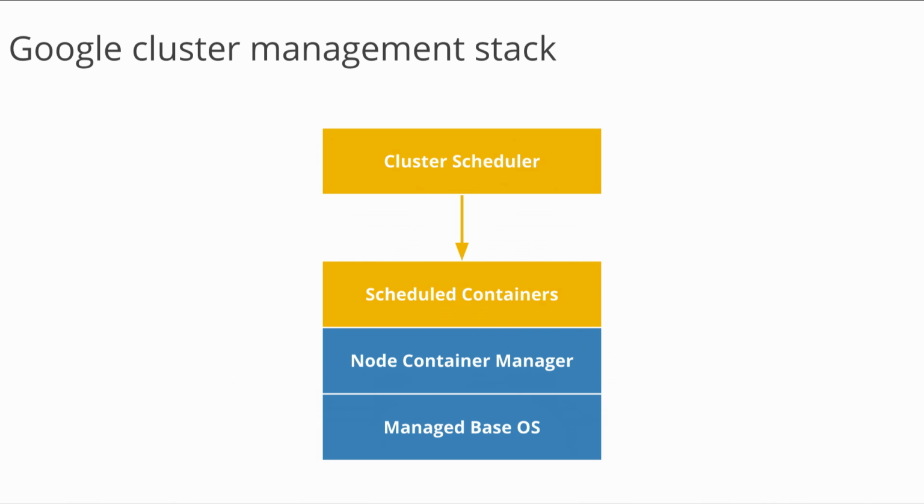Now, on top of that, the software that runs Google Search or Gmail or Docs or anything else that you use, runs inside of a scheduled container. Now, that container didn't end up on that machine because a developer said, oh, I want to put this on this specific machine, on this specific rack. It ended up on that machine because the developer said to the cluster scheduler, the master for the cluster, I have this amount of work. I would like to run 10 copies, 10 replicas of this piece of software. It needs 3 cores and 10 gigs of memory and a little bit of disk. Find me a place where I can exist happily.